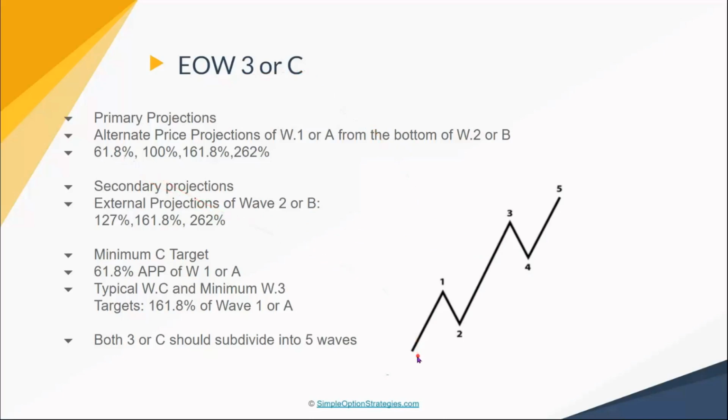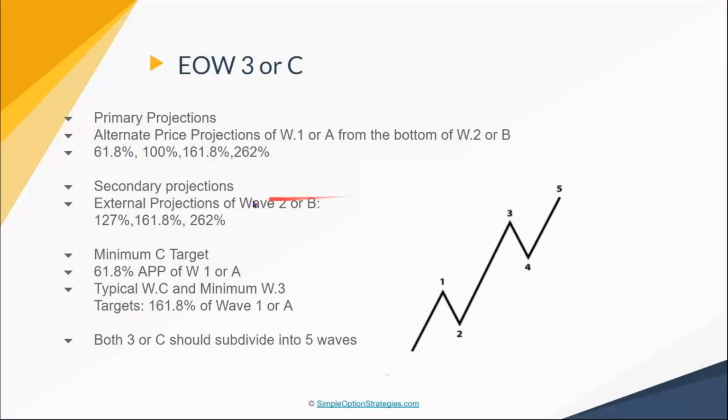So if you click here, second click, third click, you should get a number up here: 61.8 to 100% to 161.8 to 262%. Wave 3s are very hard to absolutely know when they are over, except when you start breaking these wave 3s down into micro fractals. And we'll learn about that as we go along in another webinar.